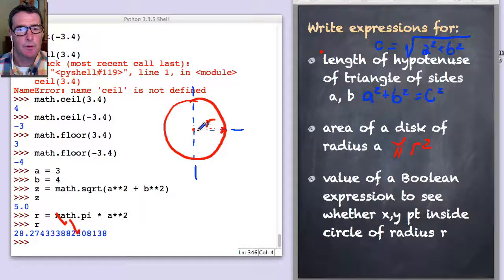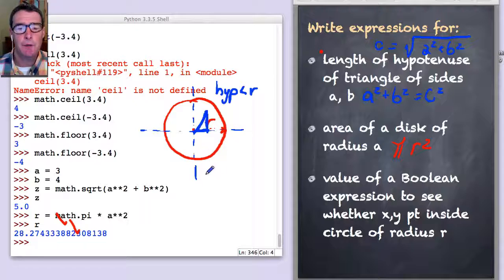Right at the center. And so we've got a point (x, y) somewhere, x units over, y units up. We want to see if that's inside a circle. Well, if this is x and this is y, what we need to do is find the length of the hypotenuse of that. And if the hypotenuse is less than r, then it's inside the circle. That is, the length of this hypotenuse is less than the radius.